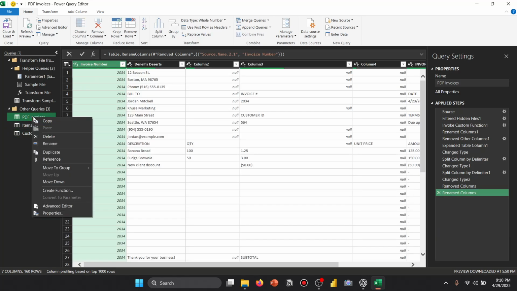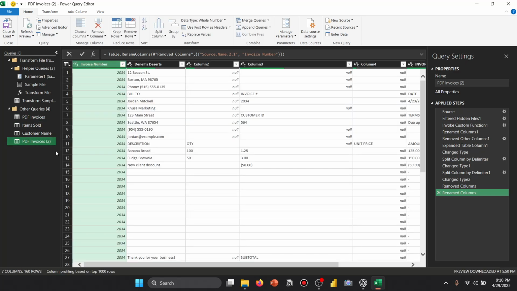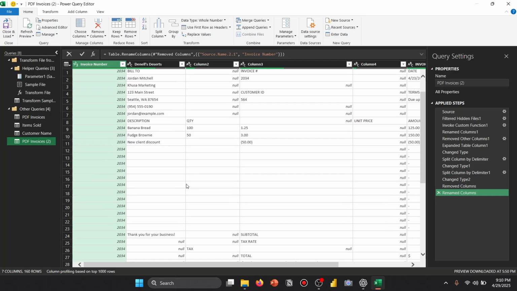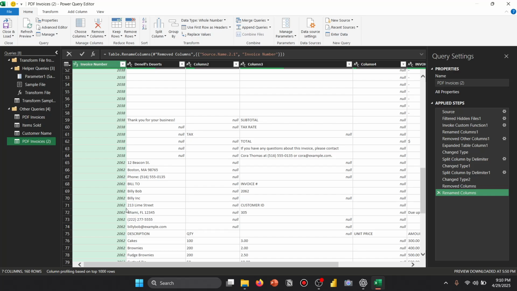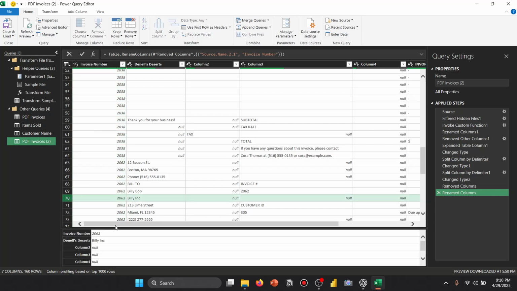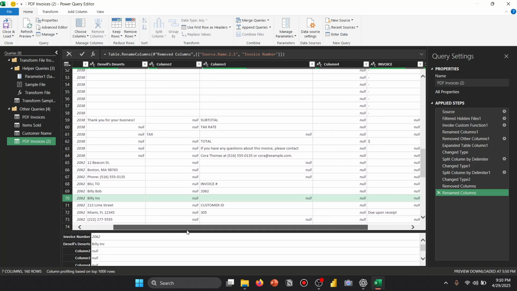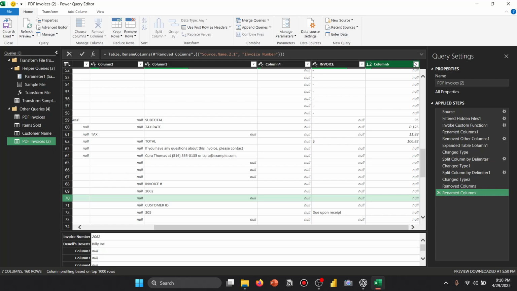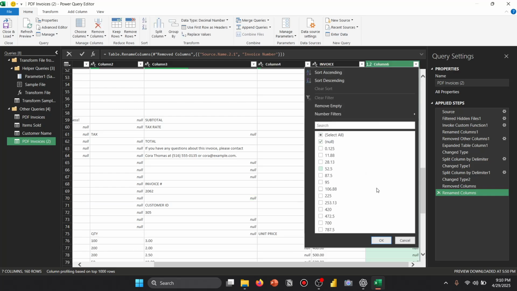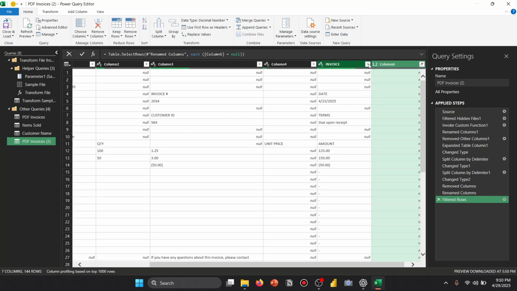So now let's look at another thing that we will need, which is the company name. So here we have Kusa Marketing, here we have AAA Enterprises, here we have Billy Inc., etc. What will be the easiest way to get this out? We notice here that all these have nulls on the line. All nulls. So what we could probably do is get rid of everything else beside the nulls.